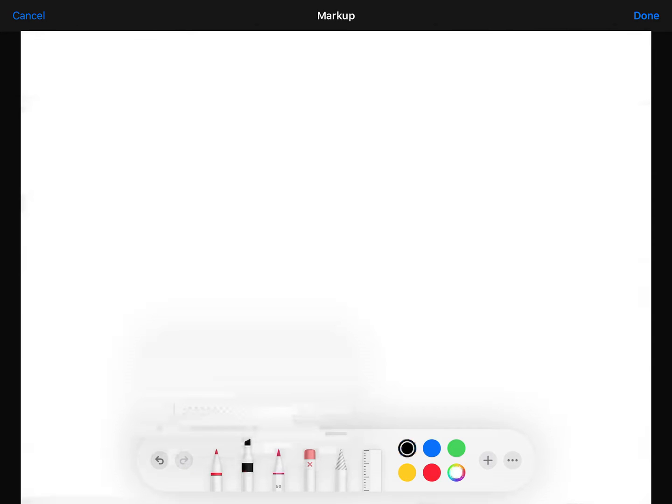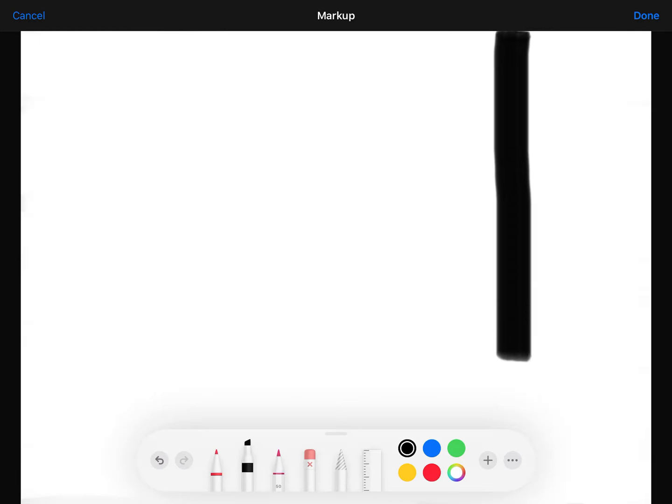I'm going to expand my toolbar now, and I am going to begin with the bold black lines that Mondrian has in his work. Now, I could start by adding my horizontal and vertical lines freehand. So that would involve me, if I demonstrate for you, using just my finger and my best judgment in order to try to achieve a very sharp, straight, vertical or horizontal line. The problem that I have with this is that if I want to go over that line again to make it just a bit darker, remember the highlighting tool does need you to use a couple of layers, that the edges are not very clean and crisp.